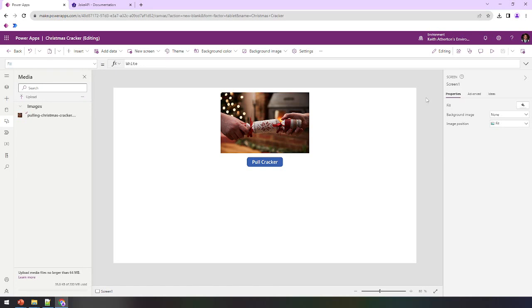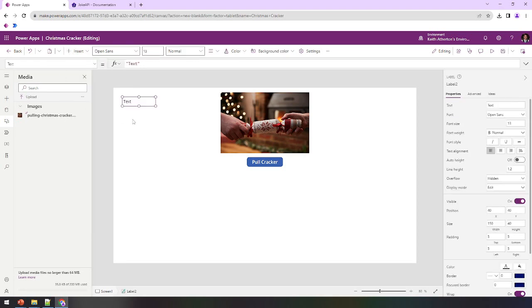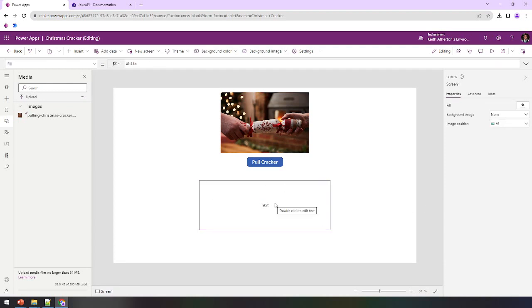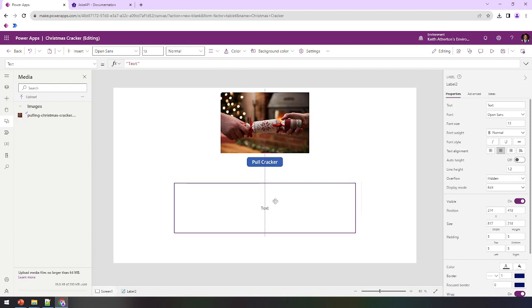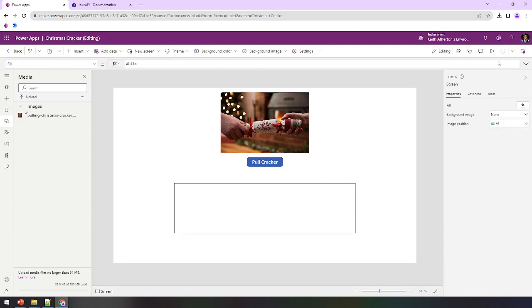So the next thing that I want to do is add that text box, which will show the joke that gets returned. So I'll go to Insert, Text Label. Now I'm going to make this a bit bigger because we don't know the size of each joke coming back. Let's place it about there. Now I'm going to want to change the layout of that text. I want to align that differently. So I'm going to start by centering that. I will give it a border like it's a piece of paper which has a boundary around it. So I'll go to border. I'll just add a one there so we can see what goes inside. So the alignment, it's going to go centered to start with. Let me make that even bigger as well, just to be sure. Again, we don't know what content will be returned by the API. So center aligned, I think that's good. Now we don't need the default text written in there either. So let's remove that. Okay, I'll save the changes.